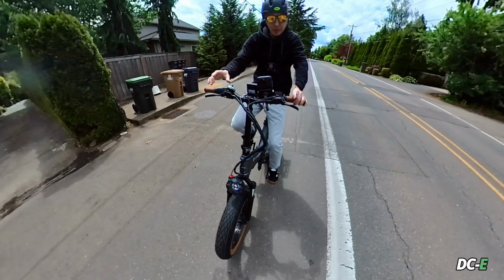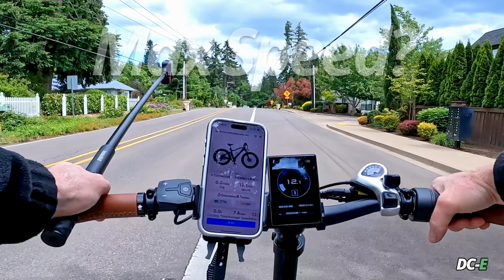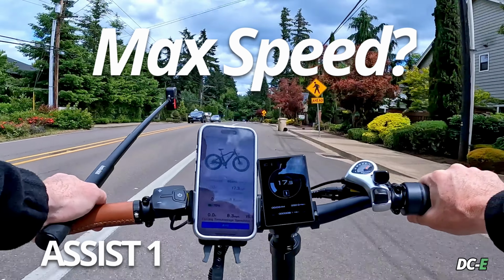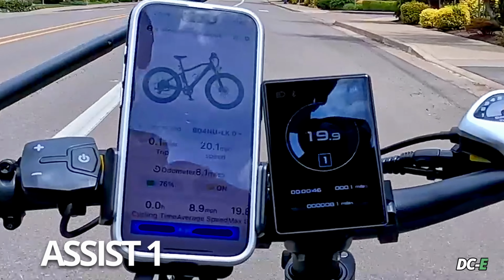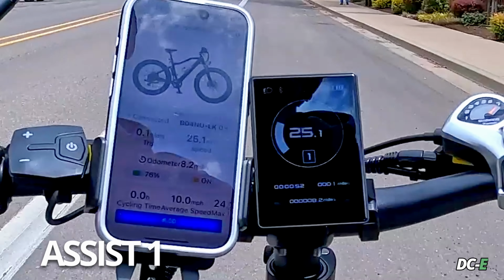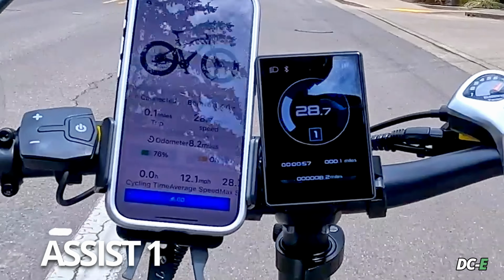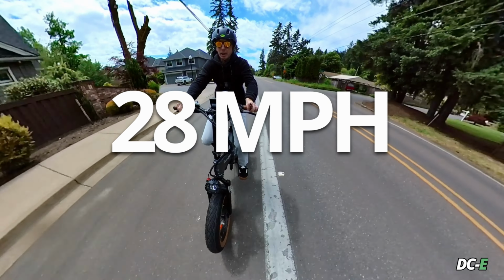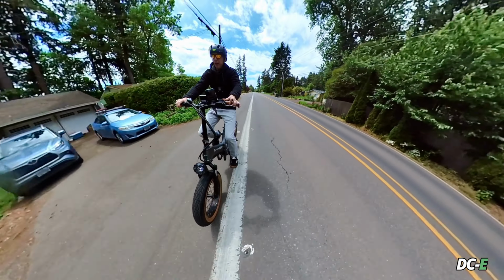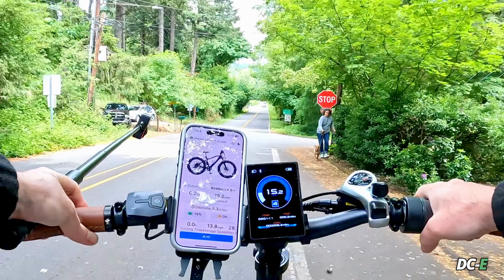So I gotta tell you, my first impression was that the power on the motor feels good. Let's test out the gears. So gear 1 right here, we're up to 16, 17, 18, 19, 20. So like in gear 1, I'm already all the way up to like 24, 23, 25. So it seems like it wants to go top speed. 28 miles per hour in gear mode number 1. So if I put it in 5, I'm definitely gonna get like 30 miles per hour out of that. It's pretty fast, really good torque on the motor.